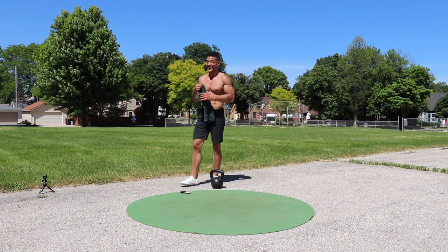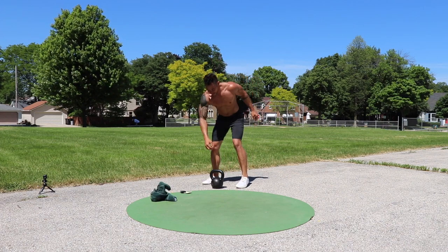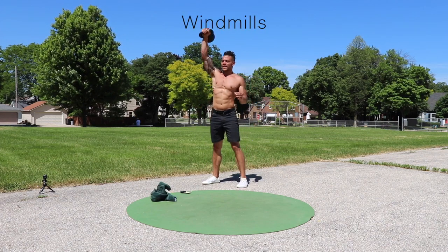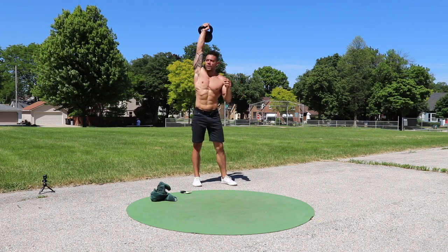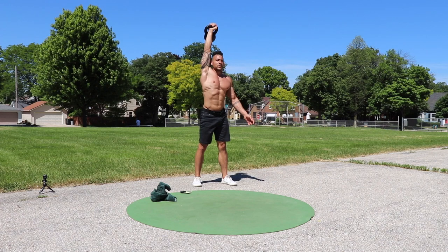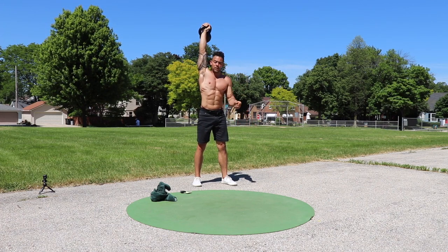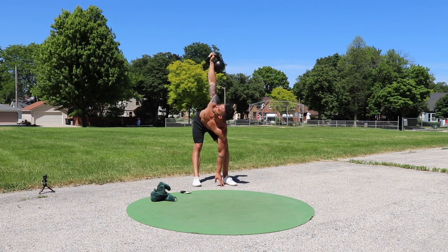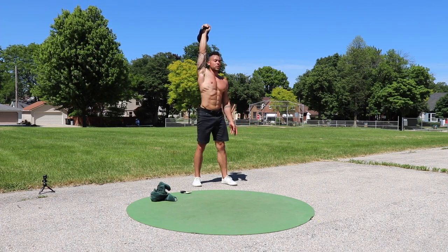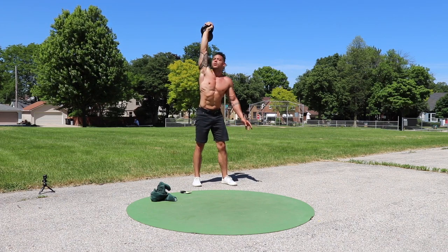Lower the kettlebell and take a quick rest, but we're going to stay working on this same arm. Next up, we've got windmills. Stabilize the kettlebell overhead with a locked out arm. Keep your core strong and your spine long as you hip hinge with slight rotation, keeping the kettlebell aligned overhead. Work within your range of motion and keep your knees slightly bent as needed so you can maintain a safe spinal alignment.